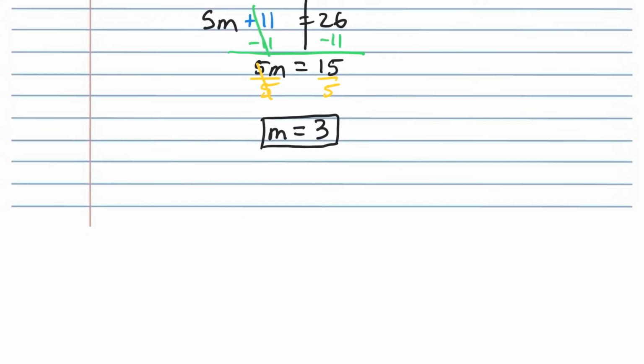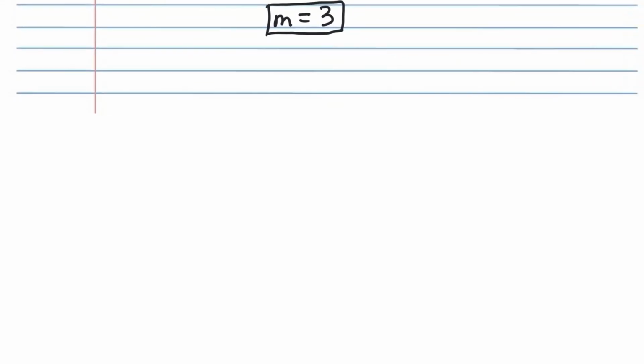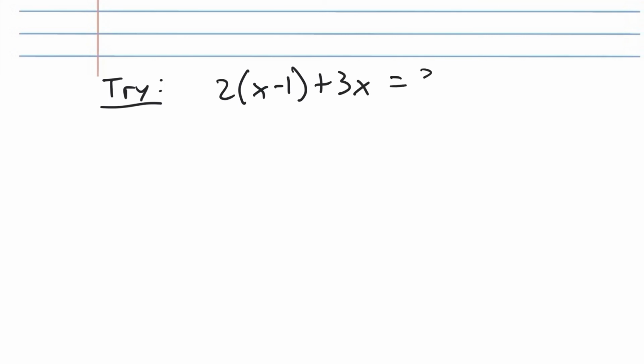All right, I do want you guys to try one question on your own. And like always, make sure you guys are actually trying it. Pause the video in between. Don't be afraid to get it wrong, because you can always go back and fix it, okay? All right, so the one I would like you guys to try is 2 parentheses x minus 1 plus 3x equals 3.